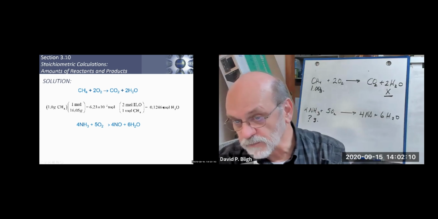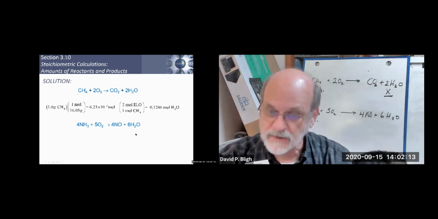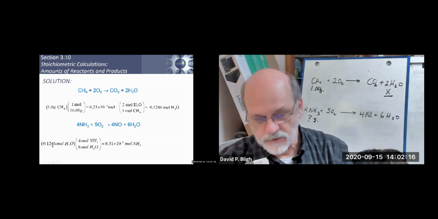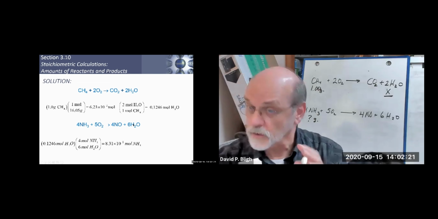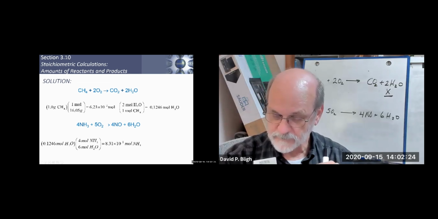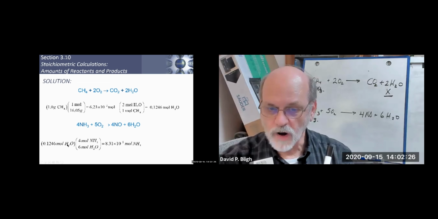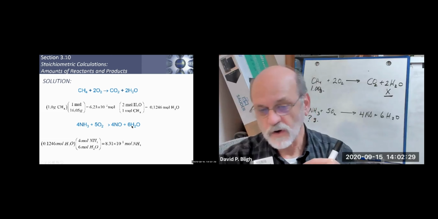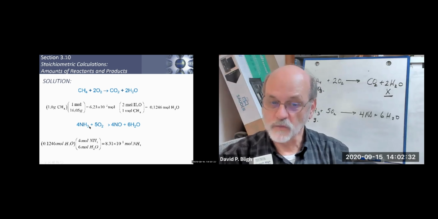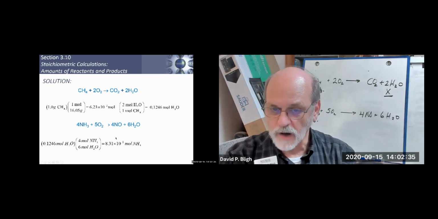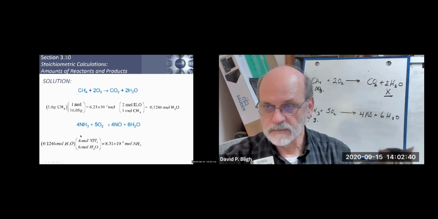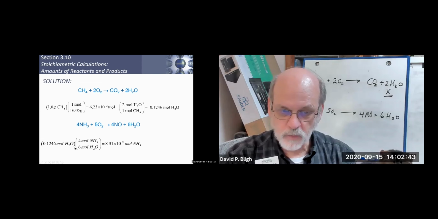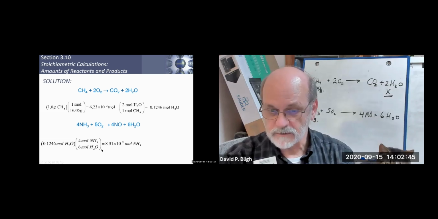Now this is the number of moles of water that we want to produce down here, right? So there's the amount of water that we produce, and we're putting it in this equation now, in the second equation. And we're converting moles of water to moles of ammonia because we have to go from here over here. And the ratio is for every 6 moles of water, there, we have 4 moles of ammonia, there. So the conversion factor cancels water and leaves us with ammonia, 8.31 times 10 to the minus 2 moles of ammonia.